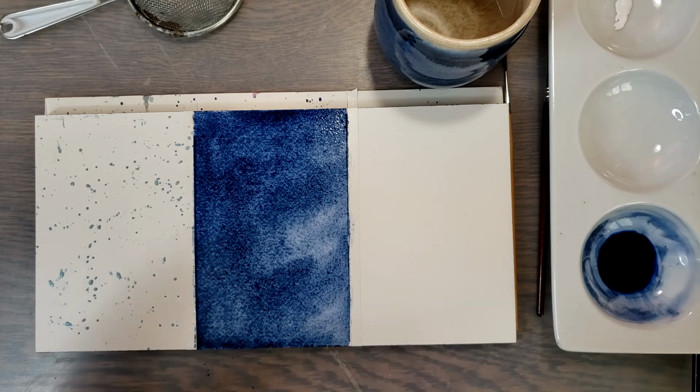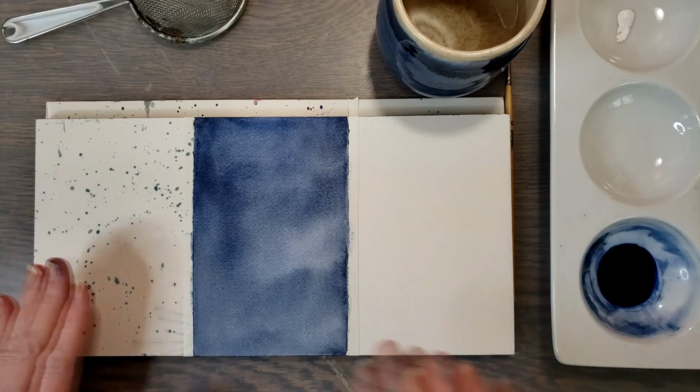I think I'm going to take a short break here while these dry before we move on to the third one. Okay, I think this is dry.